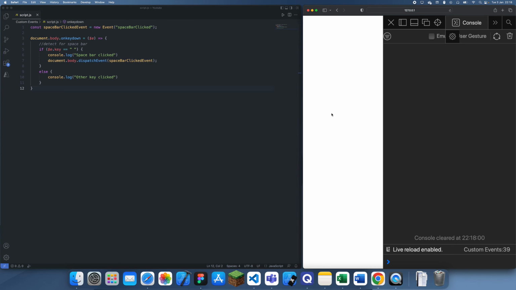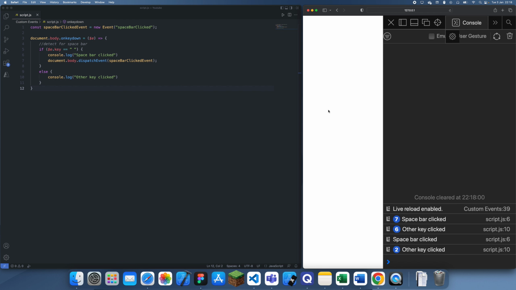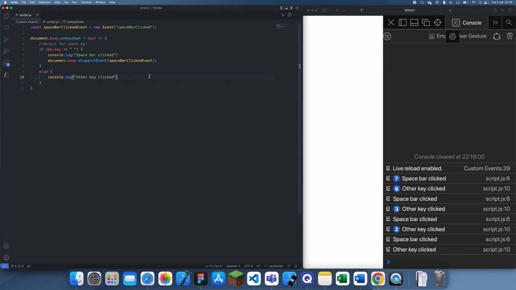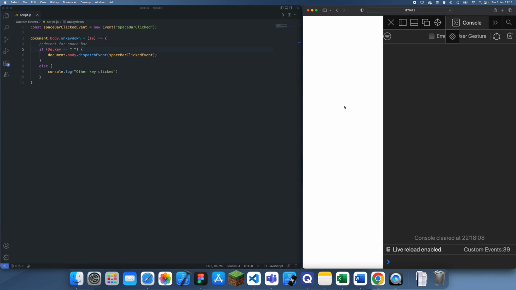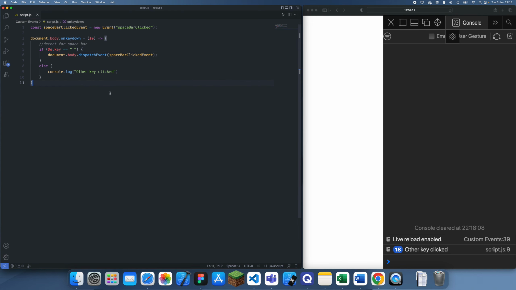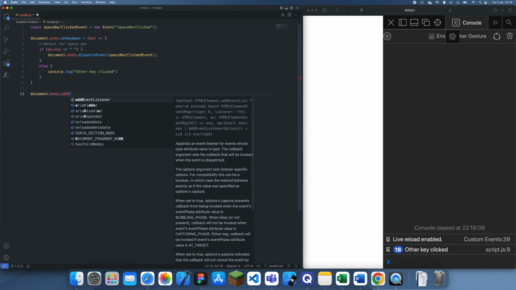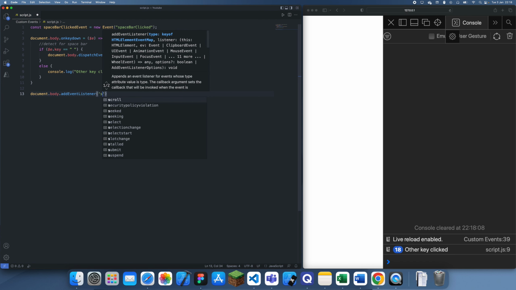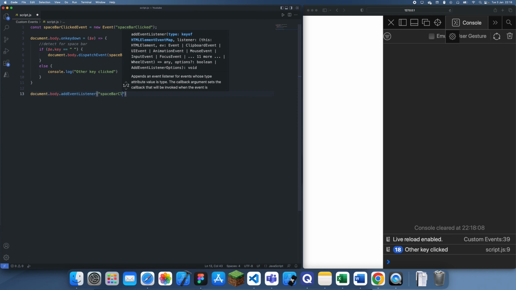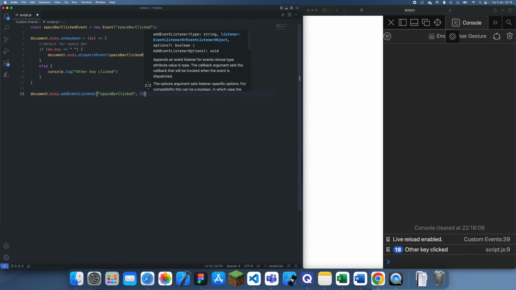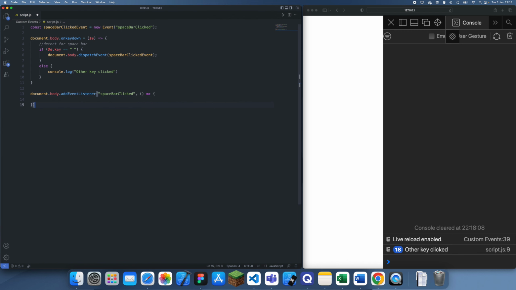Right now nothing's going to happen. If I click the spacebar, nothing happens at all, but I can call for this event. So let's attach another event listener to the body. Let's say add event listener, and we're going to use the same spacebar clicked event, linking a callback like so.